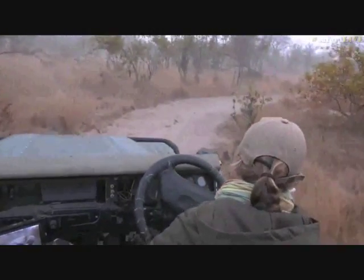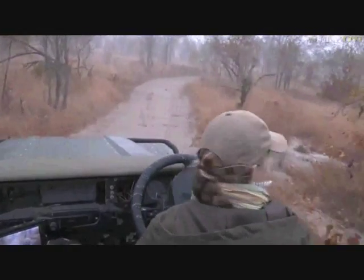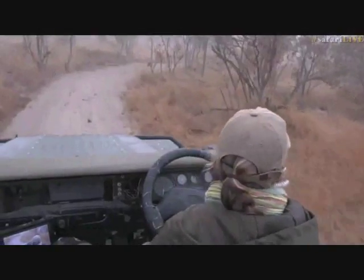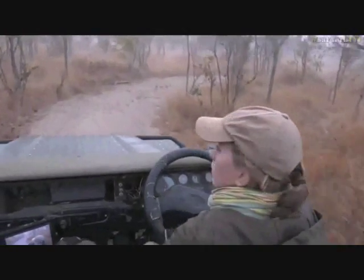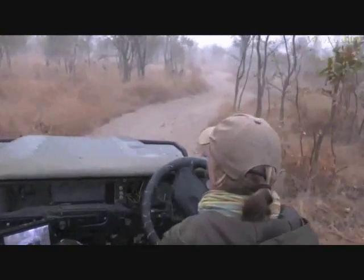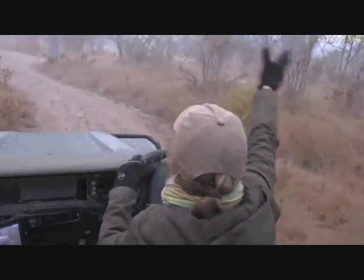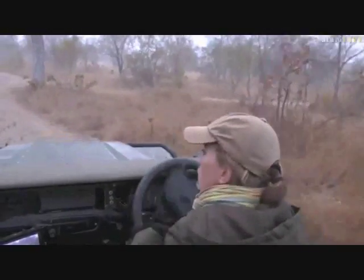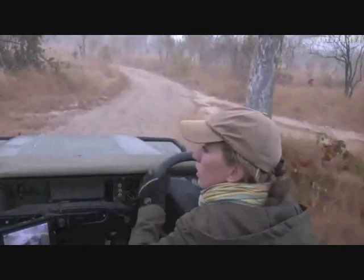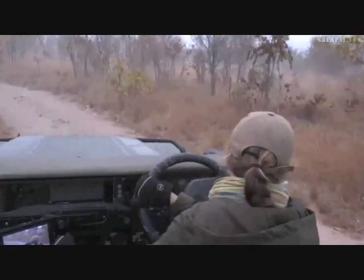What did Taylor say? She said that she had tracks for one male coming down Weaver's Nest over Gowrie Main, going to Little Gowrie. I think this one went that way. I don't think so. Let's check the back. Yeah, I don't think so, because this one's coming from there, unless it did a big loop around and then went back. And I know that there was one on Little Gowrie yesterday as well.